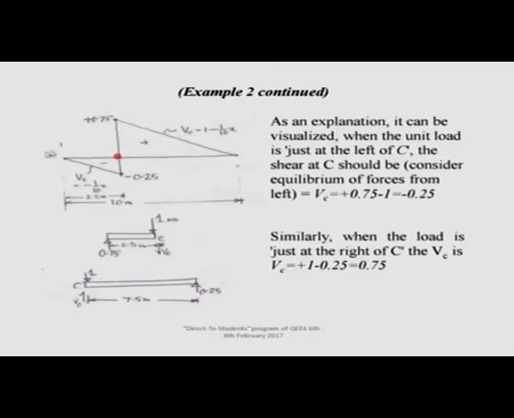So, you do the exercise. You take the beam, put the load here of 1 kilonewton, find the shear forces and draw the shear force diagram. Also, you make the 1 kilonewton load move onto the beam and draw the shear force diagrams repeatedly to draw the influence line diagram for the shear forces, and you will immediately recognize the difference.